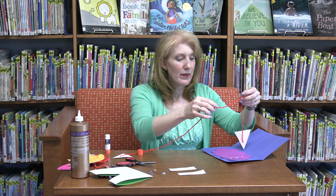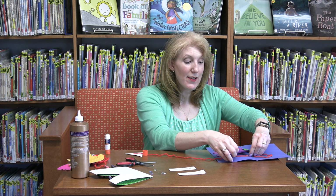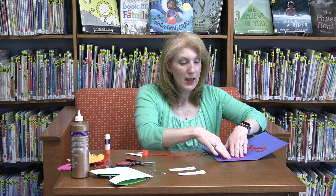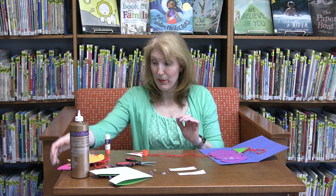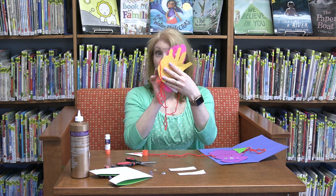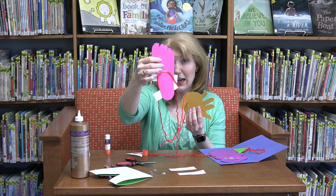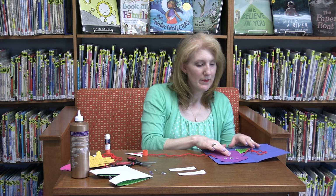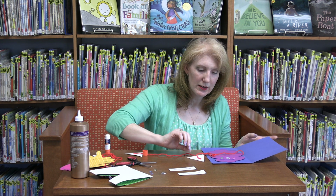I almost forgot. We have to carefully slide his arms behind him. So it's a good thing I just used a little glue, right? So I can lift him up carefully and then press him back down. Now, if you don't want to use the paper, that's when you carefully put the glue on the back of your monster and then let your monster dry. Or cheat and put tape on there if you've got some, like Miss Desiree did at home. Yeah. Then we're gonna set these aside to dry a little bit longer.